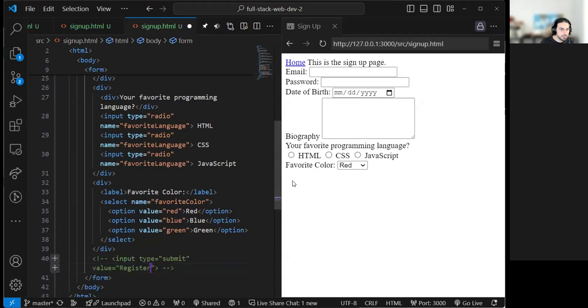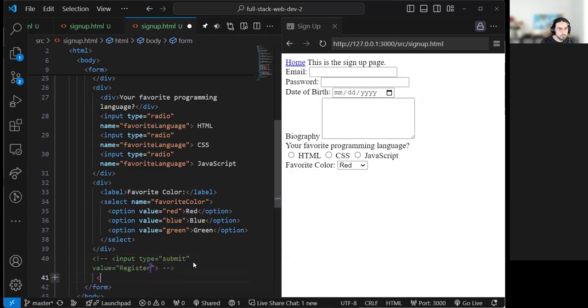Now another way, let me comment this. By the way, when I comment something, it means I mark this piece of code as something to be ignored by the computer. In HTML, to make a comment, you add the less than exclamation dash dash to start the comment, and then to finish is dash dash greater than. That way, this is actually omitted from the actual output that you see. The hotkey that I use is Control / in VS Code to comment or uncomment. Okay, so that's one way.